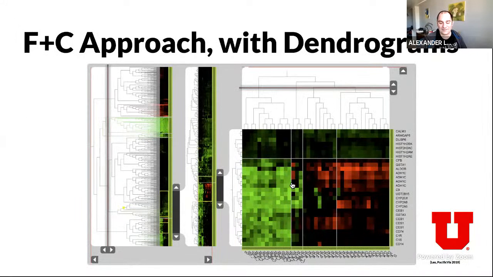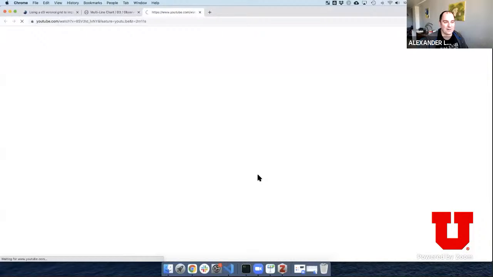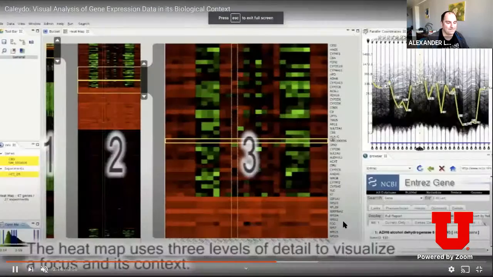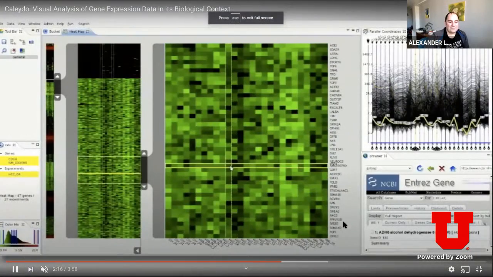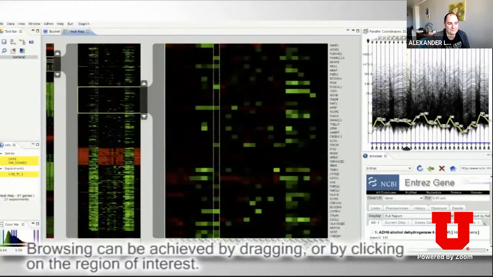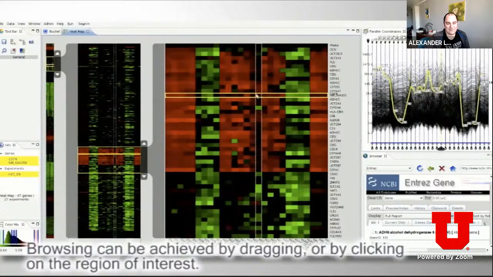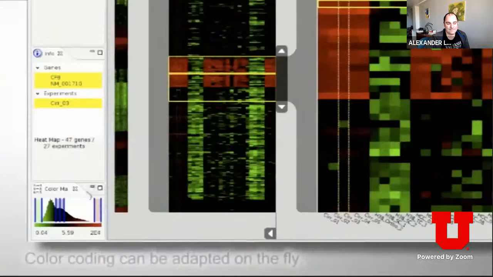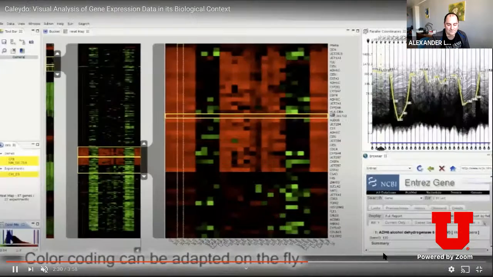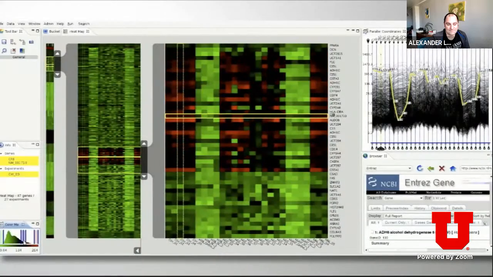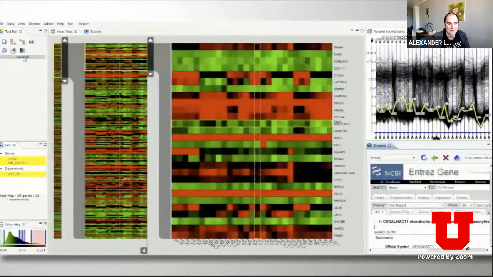And so here is a demo from a tool we did a while ago for this interactive cutting of a dendrogram. Here, this isn't clustered yet, so I'm going to run a clustering algorithm in a second. Well, it is actually clustered, but not hierarchically. So now it's unclustered.